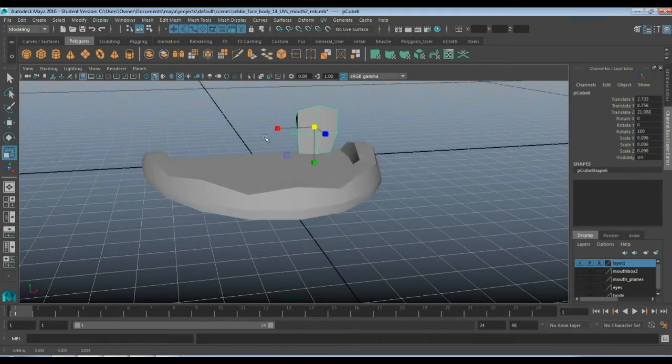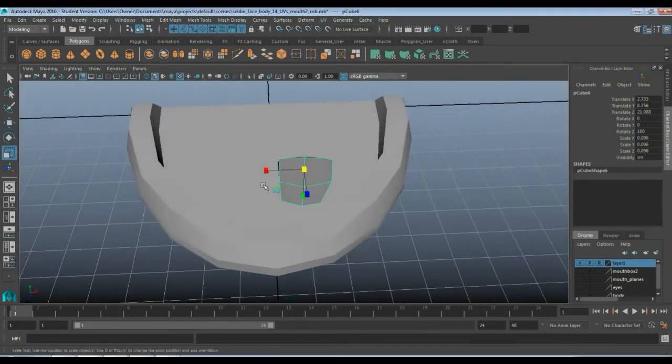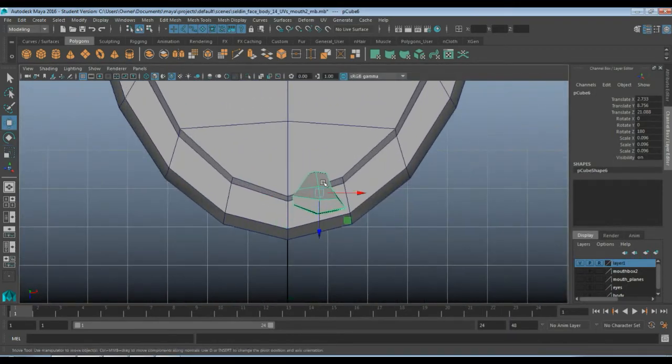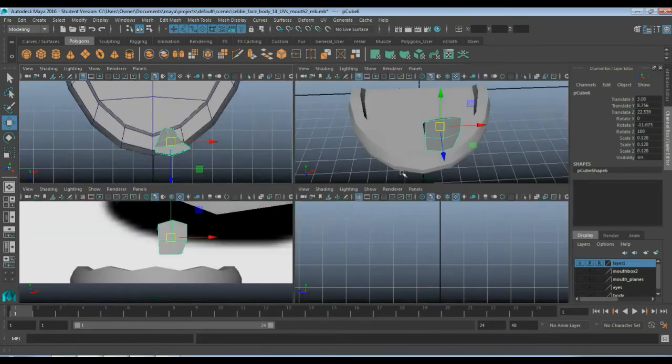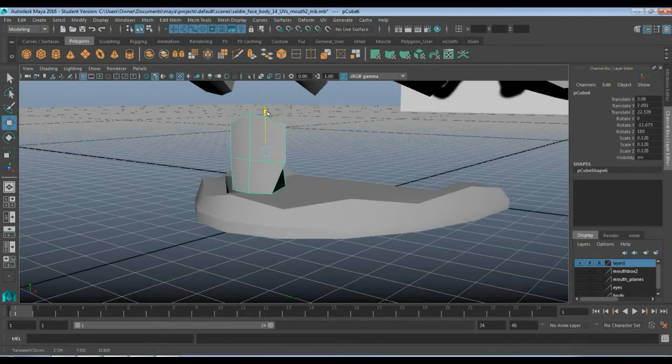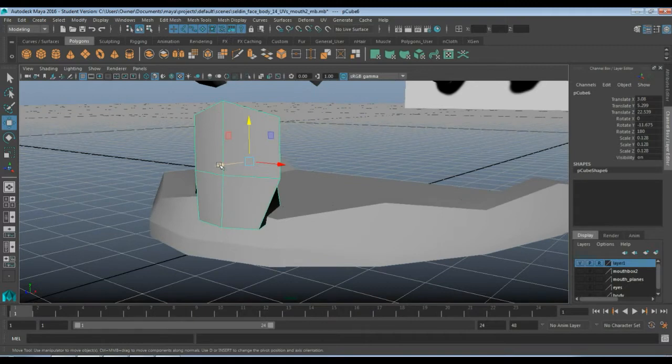Shrink my tooth down a little bit more. I'm just going to sink this into the gums here.